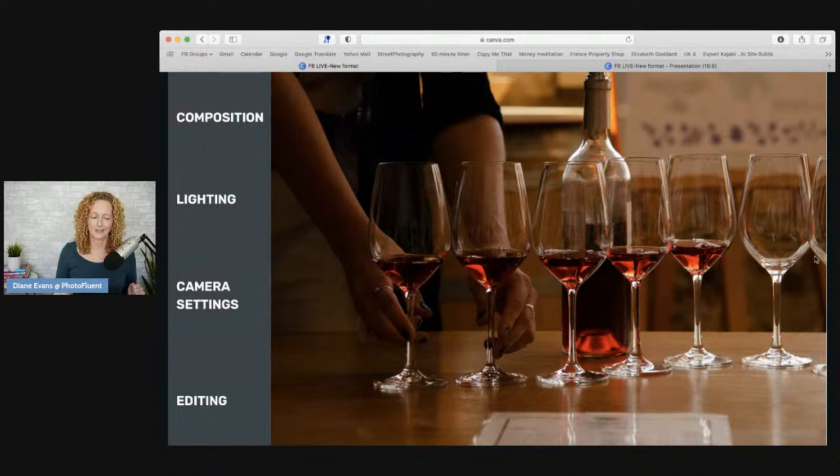Also a blog post on that. Camera settings. I used a shallow depth of field so that I could, with that, eliminate some of the distractions in the background. Now, editing, yeah, it needs some help because there's still some distractions. There's still not good brightness on my subject. It's distracting.